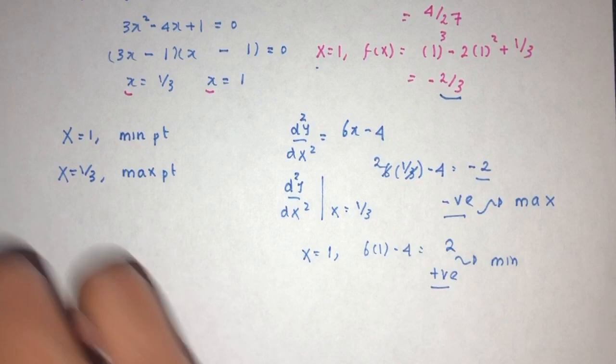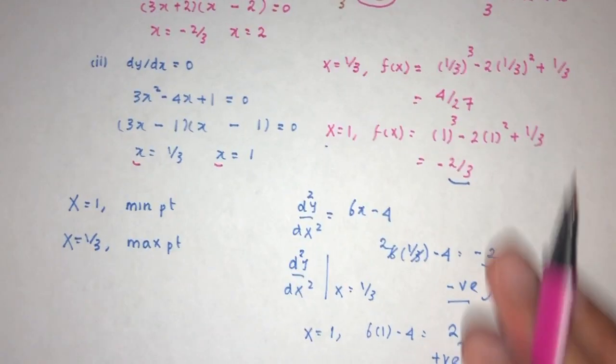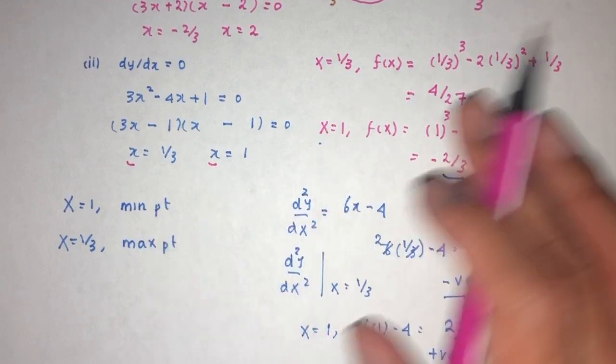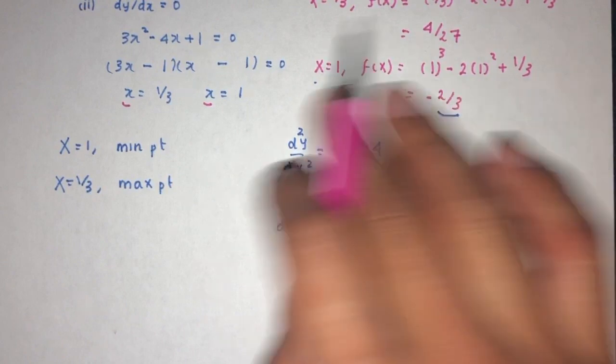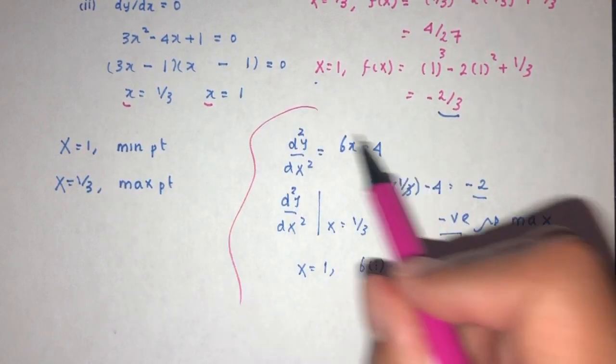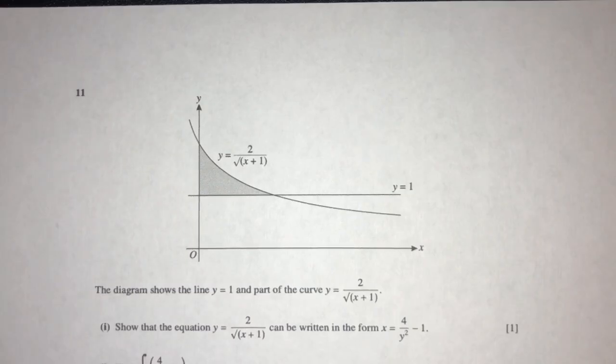Again, you have 2 ways of showing that. One is using this, and the other is that you can just conclude by pointing these values out. But again, I think the best way is to show this because they might need this to mark you guys. So always, when you have to find the nature, go by d2y by dx2. Now let's move on to the next question.